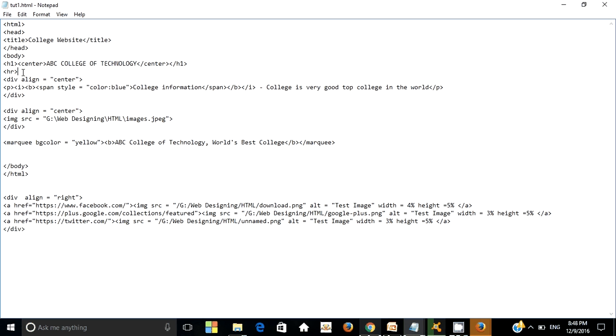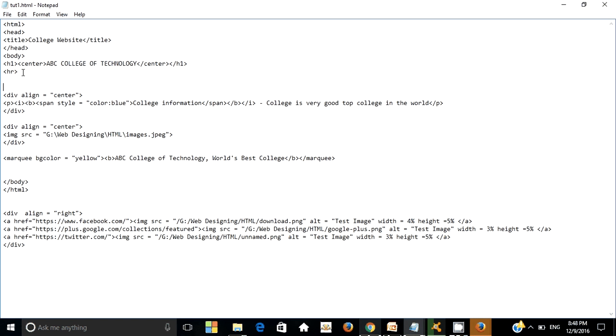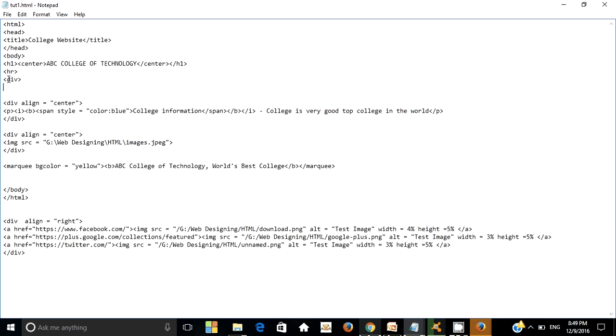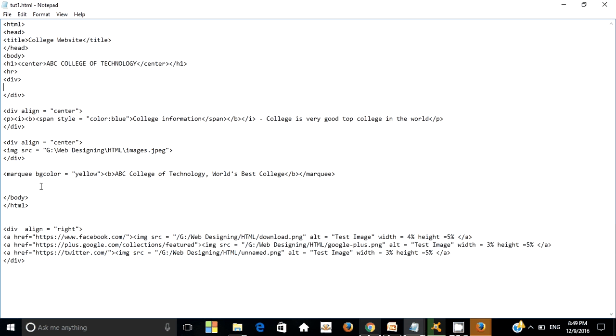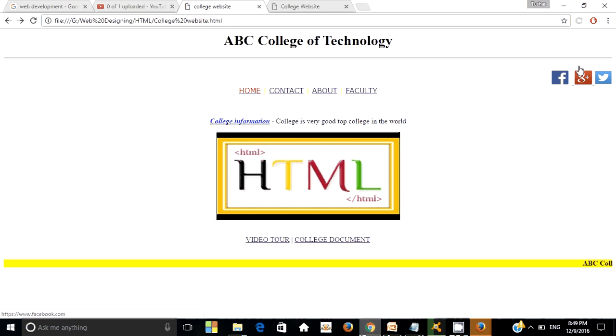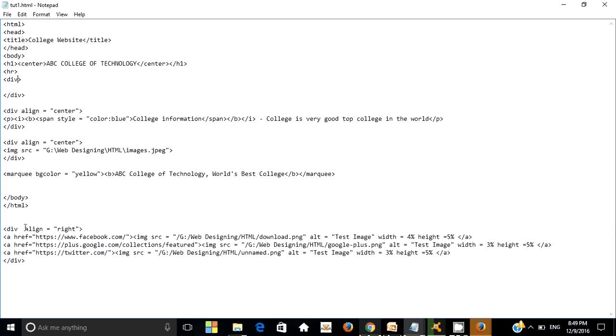So where is the horizontal line? Yeah, here. So we need to add another division here, div. Open it. We have opened it, and we will close it here. As we have seen, this part is towards the right side of the page, so we will write align right.